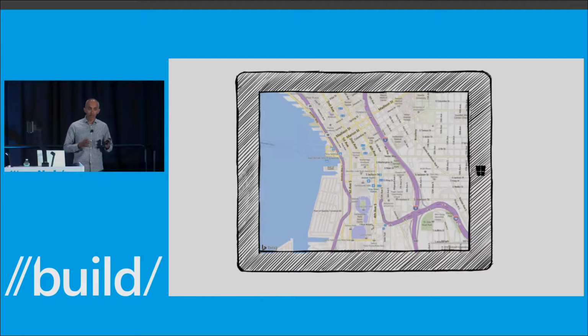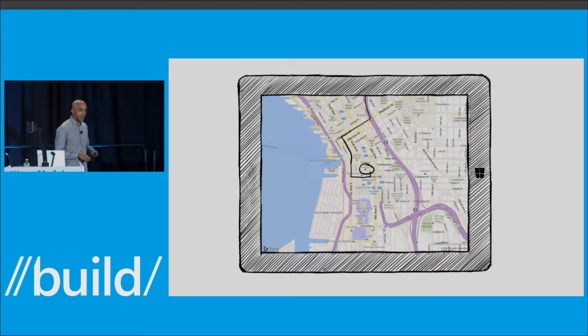The map control itself is also available for use in many of the apps that you are building. Imagine a vacation or a business trip. The typical thing that I do is go down to the concierge desk and ask for directions to a restaurant or to a place to go to. And so imagine if instead of the concierge pulling out a paper map and marking up with pen or pencil, if they could mark it up on a digital device. And it's much more convenient for me to then carry my device around.